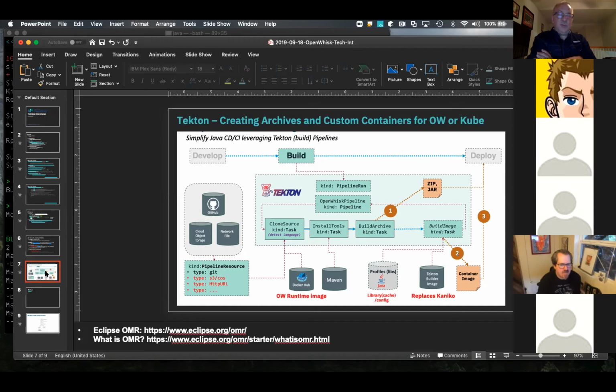So the end user was principally and foremost in my mind, but over time I saw that corporations might want to dictate and fix known sets of approved libraries and tools they want to include in this. So this would facilitate the individual user who doesn't have profiles to help them just build fat jars or create container images on an individual basis. Or if they're a corporate developer, corporations like customers that I'm starting to work with now, could actually define a set of their own runtimes and use that as a starting image, and use Tecton to build that intermediate image for developers to derive from.